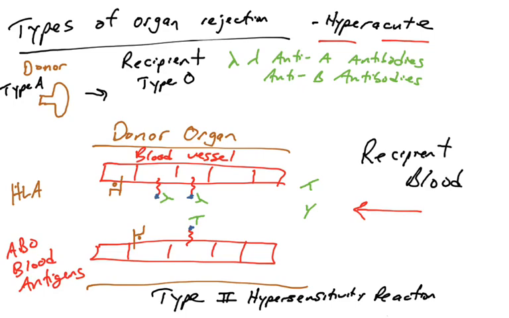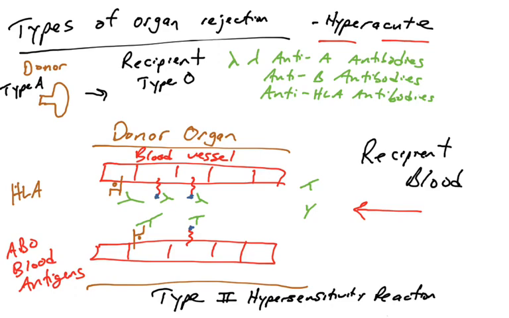So the other way that hyperacute rejection occurs, I should mention here, is that when antibodies bind molecules on the surface of cells and trigger an immune response, we're typically talking a type 2 hypersensitivity reaction. The other mechanism of hyperacute rejection is if the individual, the recipient, already has pre-made anti-HLA antibodies that will bind the HLA molecules that are found on the surface of the donor organs. So we talked in a previous video how individuals could generate anti-HLA antibodies, and let's say the recipient had some of them, and they recognized molecules on the surface of the endothelial cells, these HLA molecules.